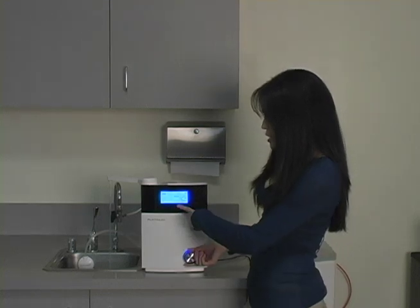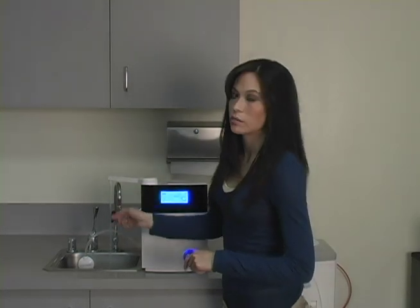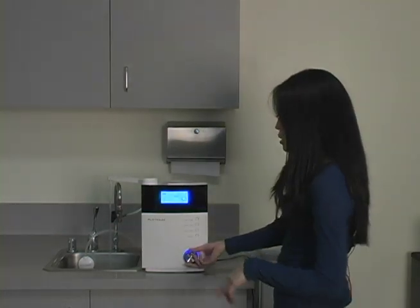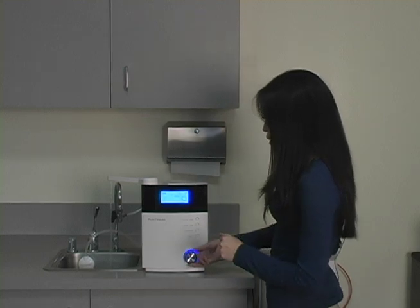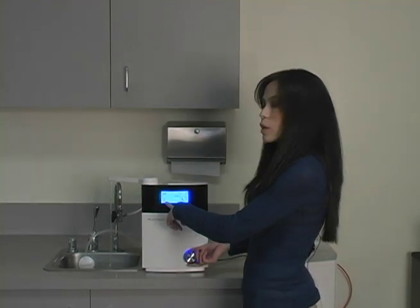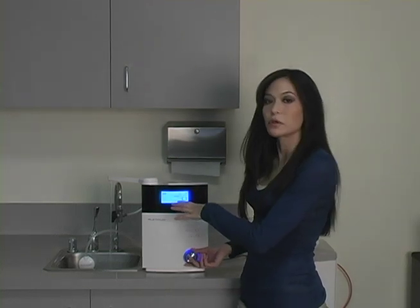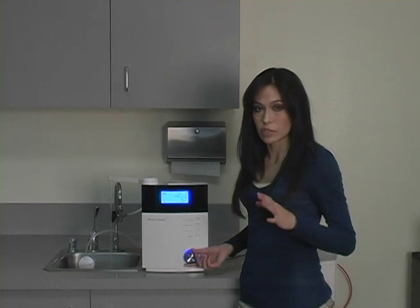You can see our LCD lit up, and this little wheel right here is turning. That's letting us know that water is going through the unit. You can see the stream as well. So in order to control your flow rate, you want to pay attention to this little digital readout right here. It's telling us that our water is flowing at 2.5 liters per minute. That's a little bit quick. Your ideal flow rate is anywhere from 1.5 to 2.0.